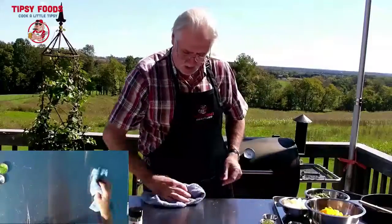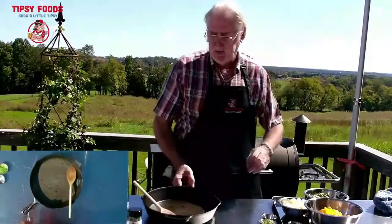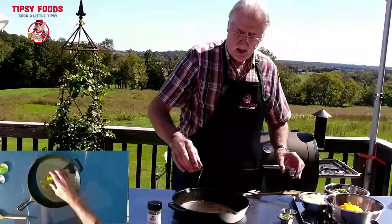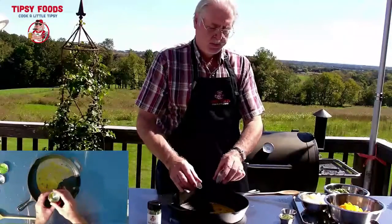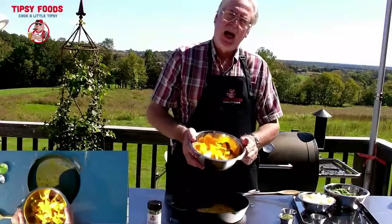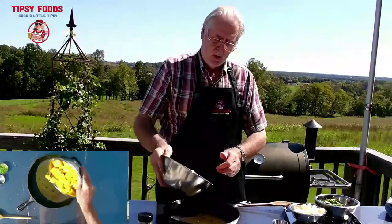Now, like I said, it's a one-pan meal. And that pan is a frying pan. We'll take the pan, we're going to put about 1/8 of a cup of olive oil in the bottom of it. We've got about 1.5 cups of butternut squash cut up. We put that in it.